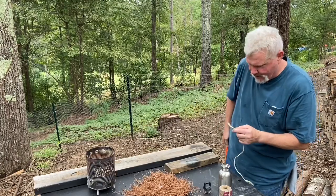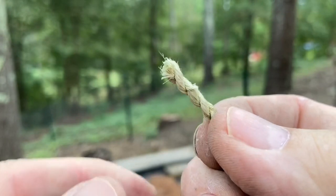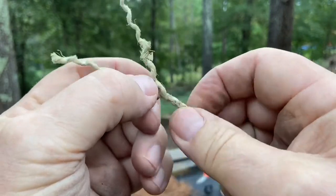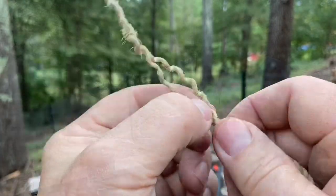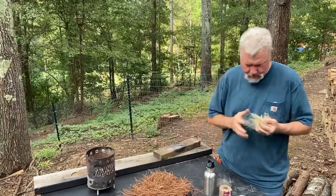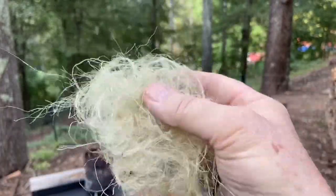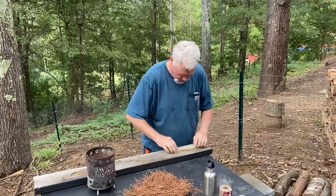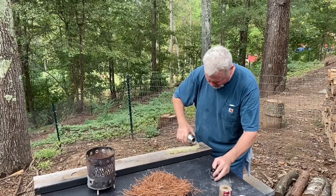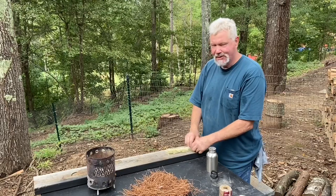Now for the yucca. All right, there's my yucca cordage pulled apart. And same thing with this. We're going to use like a half a teaspoon. And as it filters through the fibers, I'll keep picking up the ashes and putting it back in. Try to get it to stay inside there.